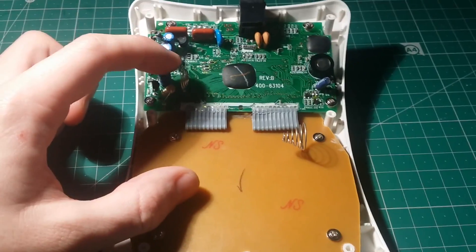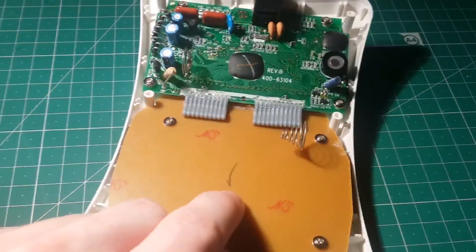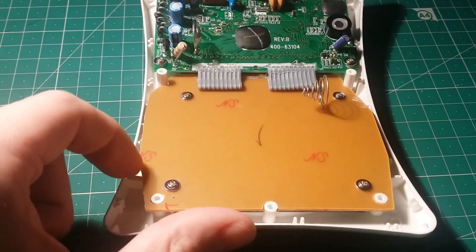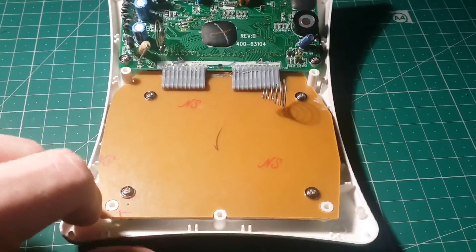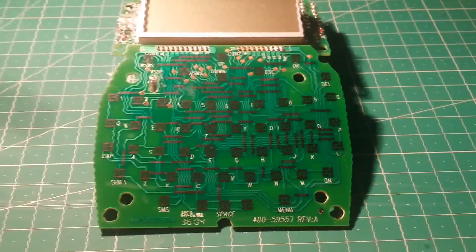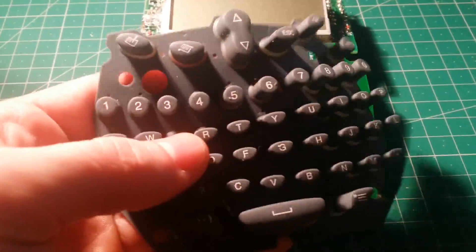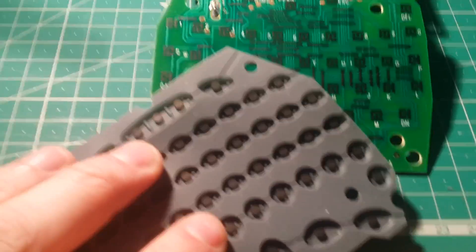I'm going to take these boards out now and see if there's anything underneath them at all — I'll be very surprised if there is. Someone's crudely marked this in pencil with a tick in the factory, probably just to say they've looked at it, because it's not really any sort of quality control. Now that I've taken this board out, as I presumed, there are absolutely no components on this whatsoever. There are plenty of small pads which just make contact underneath the keyboard membrane — very similar to what you find in pocket calculators — certainly the cheapest possible way of making a keyboard.